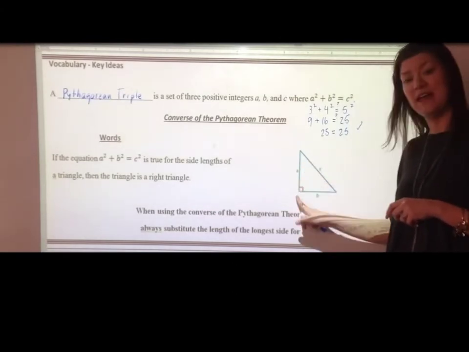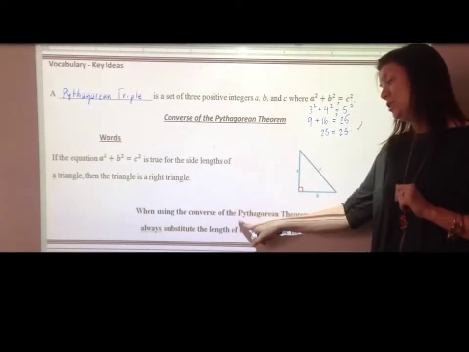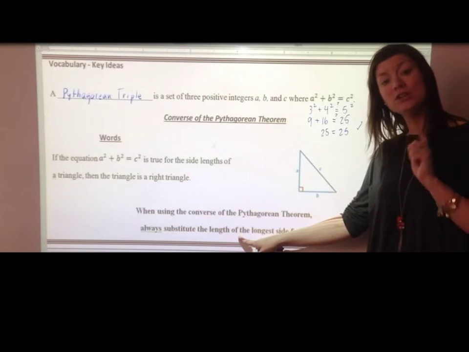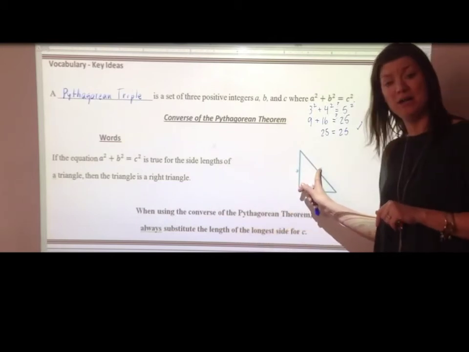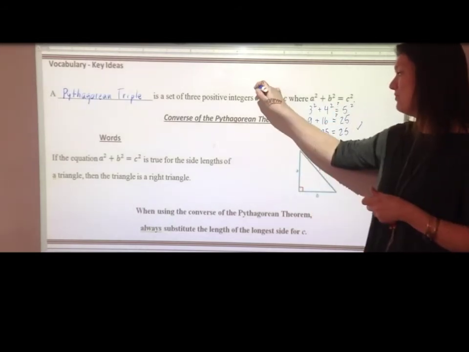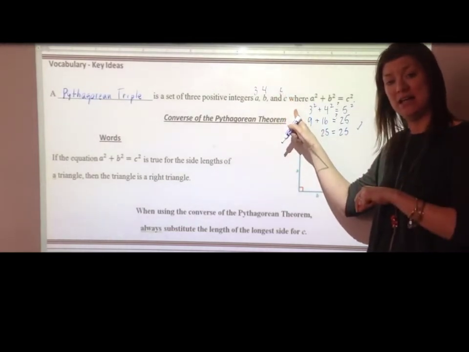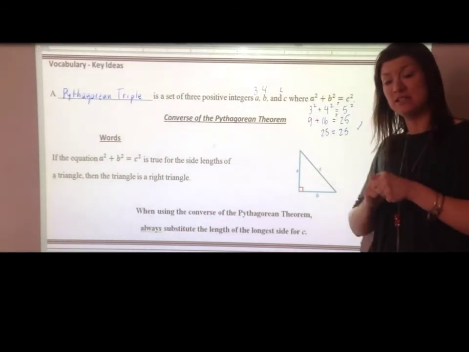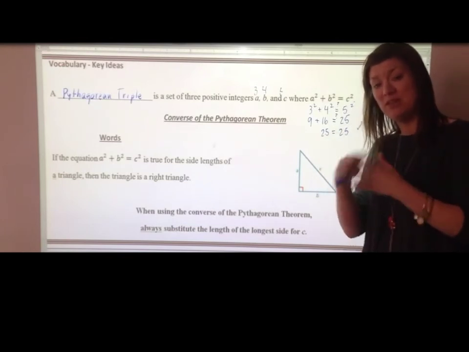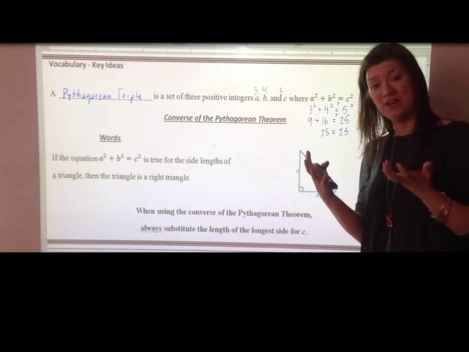Remember, it's a right triangle if a squared plus b squared does equal c squared. One key thing to remember when using the converse of the Pythagorean theorem is that you need to make sure that you substitute the longest length they give you for the hypotenuse. You can't mess that up. The c is the longest side, because with 3, 4, 5, the 5 has to be the c because it's the longest side. So it can't go in for any of the others. The first thing you do is build your key. What's a, what's b, what's c? And c has to be the longest side, or the largest number of your Pythagorean triple.